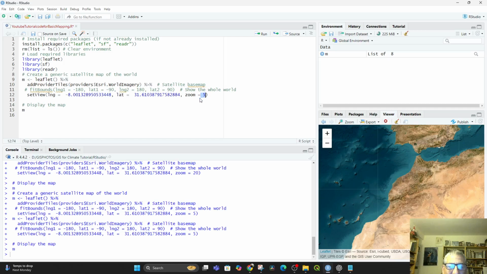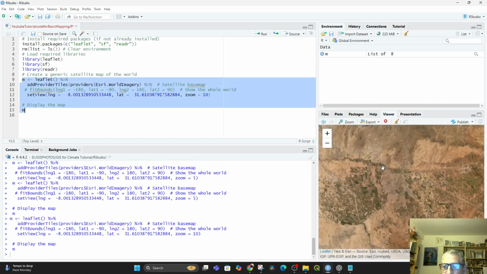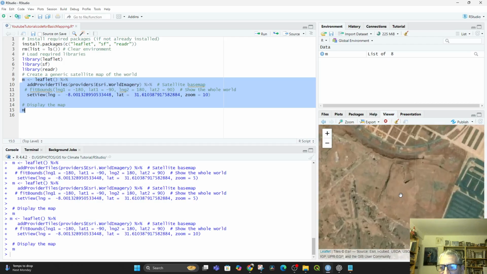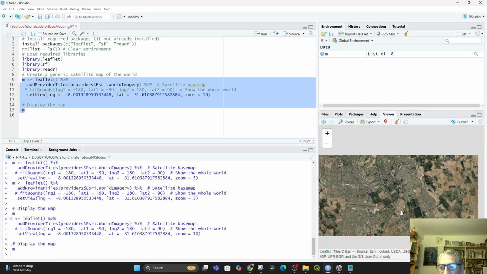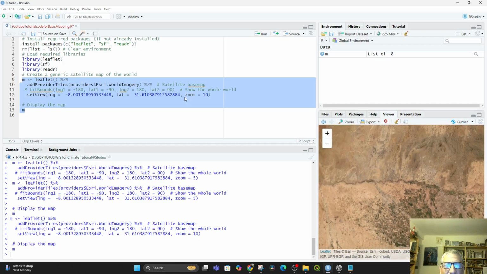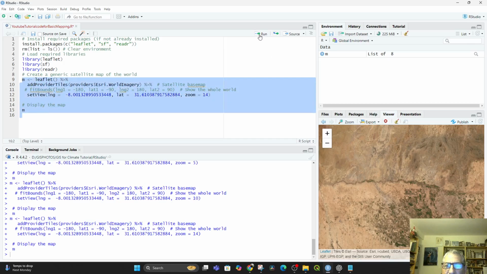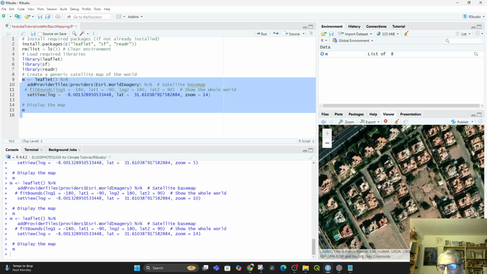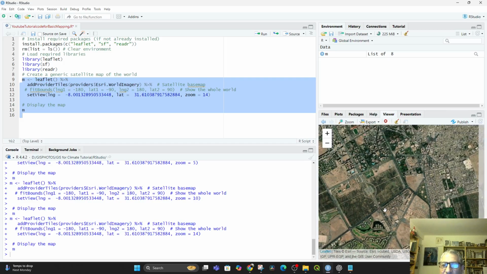If you go up to 10, and we should be twice as zoomed in. Yeah, and if you kept on zooming, you'd get all the way into Morocco, to Marrakesh. But if you got lost, you could always go up to, say, 14 and zoom in, and now we're right near where the office is, which is down here. All right, so that's great.